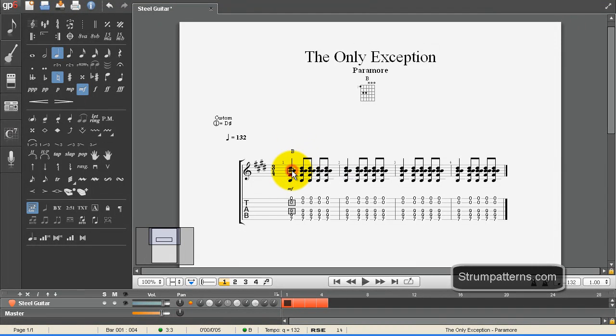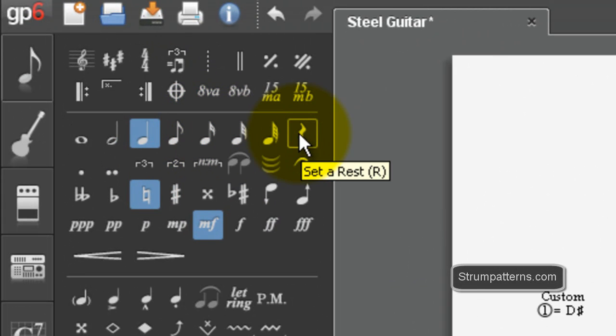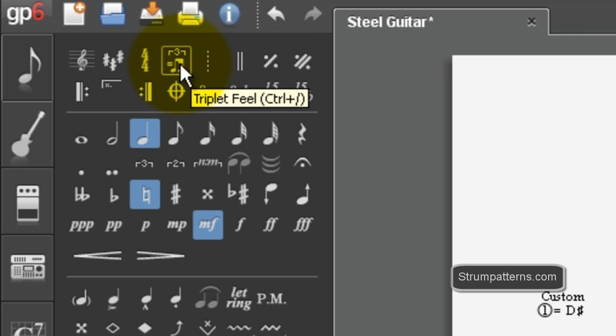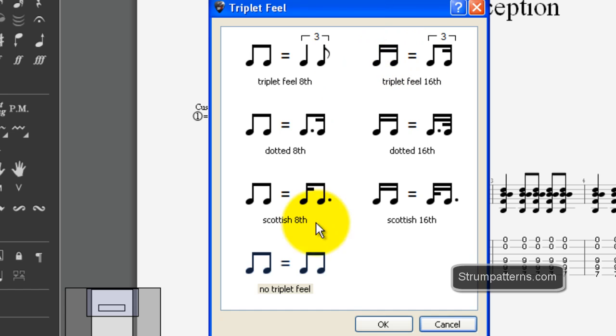Okay, now this is close, but this isn't quite right because there's a little shuffle here. So the rhythm that's written here is 1, 2, and 1, 2, and 3, and 1, 2, and 3, and. But what we more want is a 1, 2, and 3, and 1, 2, and 3, and. It's got a shuffle feel or a triplet feel. And so to get that, you'll come up here, right here, and select this. And they have several options for your shuffle. Some people also will call that a swung rhythm or a swing rhythm.